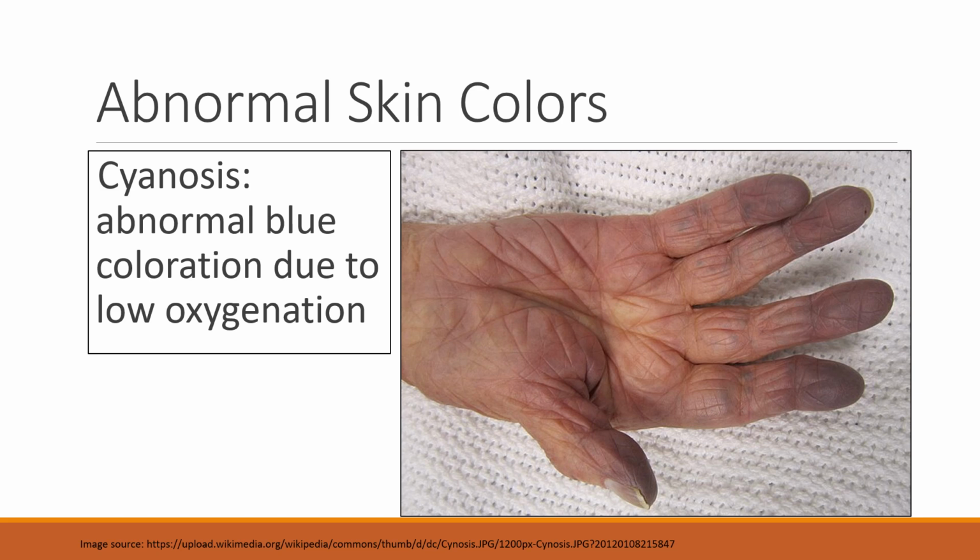All right, so those are normal skin tones, normal skin colors. There are times when skin colors can change, and that might be an indicator of an abnormality. So here's the first example, something called cyanosis. Do I want you to know these names? Actually, yes. Why do I want you to know these names and these terms? You're going to see them again in this course.